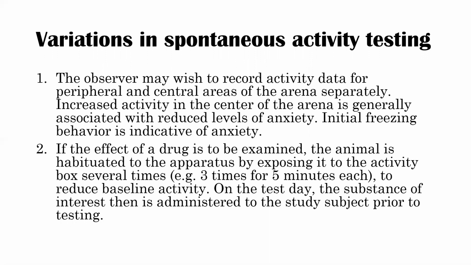This means that if you want to determine the effect of a drug in an animal, you're going to expose the animal to the environment it's going to be performing its activity in a couple of times, preferably 3 times for 5 minutes each. Because of that, it will be habituated to its environment. And this habituation leads to a reduction in baseline activity, which gives more precise results.